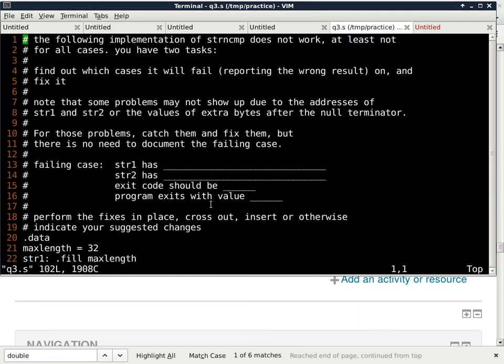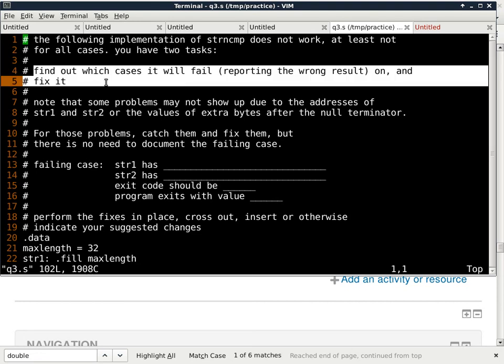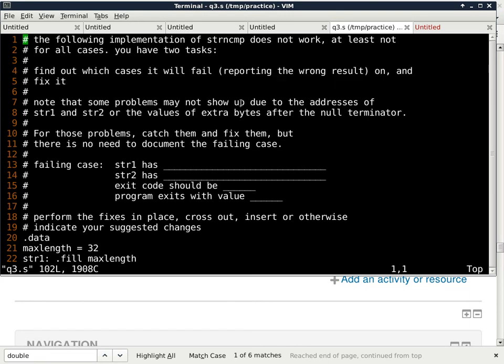Question number 3 says the following implementation does not work, at least not for all cases. You have 2 tasks. The first one is to find out which cases it will fail. Find test cases that will make the program not work correctly. Note that some problems may not show up due to the addresses of string 1 and string 2, or the values of the extra bytes after the null terminator.